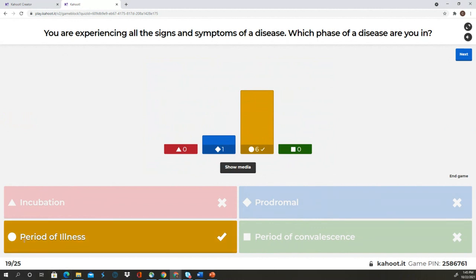When you have full-blown signs and symptoms, you are sick, probably miserable, but I'm also a big baby, so I'm miserable anytime there's deviations to my normal state. That's me, the period of illness. Once you're starting to feel better, you're not 100%, you still feel off, but you're not limited to the couch, then you are in the period of decline. The period of convalescence is when you no longer have signs or symptoms, but you're still harboring a little bit of pathogen, but the numbers are very, very low.